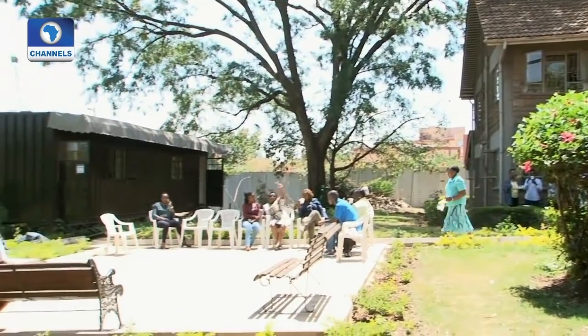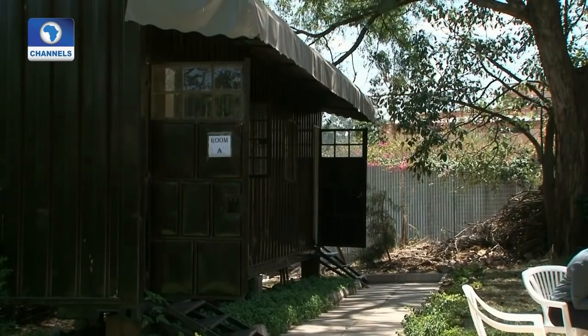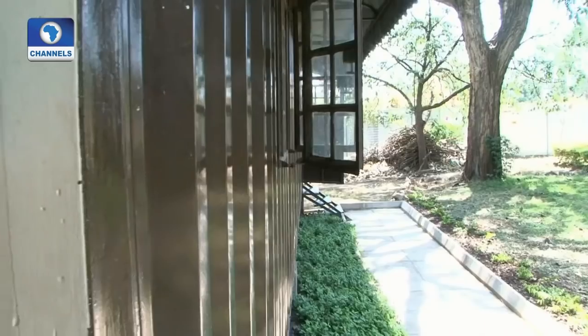There is greater need from the region. We've realized we are getting a lot of orders from Rwanda, for example, Uganda, Tanzania. So I think the future of the business is taking the business towards the region. In Nairobi, there are many converted containers already in use. The study hall on a local college campus is one of them.